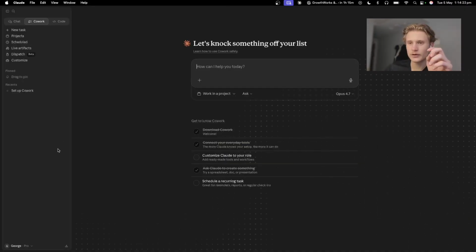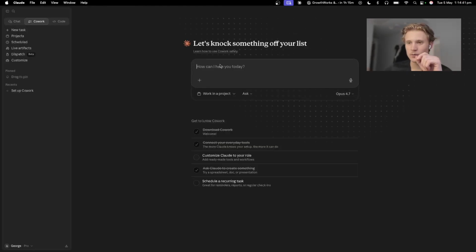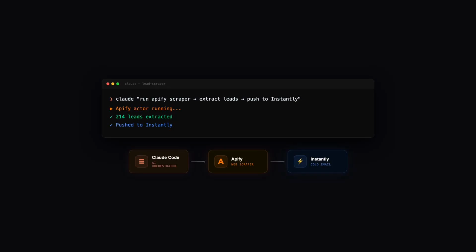What we're going to do now is go through how to actually build and run the system on top of that. And I'm going to show you how you can use all the Apify actors through Claude by simply connecting it up. So the first thing that you're going to need, as I said, is a Claude premium account. We can think of Claude in this scenario as the AI operator. It's what we use to actually control any other tool that we then link to.